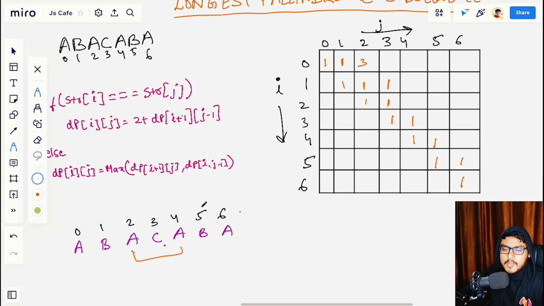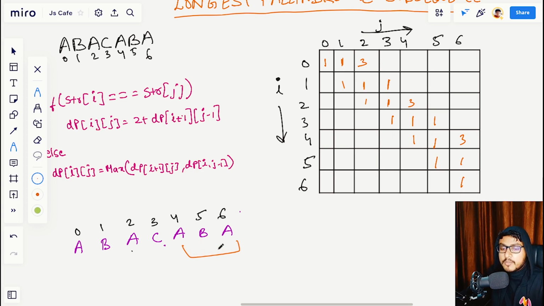So we are again doing a and a, which are matching. Great. The value would be 2 plus this value, 2 plus 1 would be 3 over here. Great. We again move our character 3 steps ahead. C and b are not matching, so we are over here. Do the maximum of this, which would be 1 over here. Now we are at this place. A and a are matching, so the value would be 2 plus this value, which would be 3. So we are done with length 3.